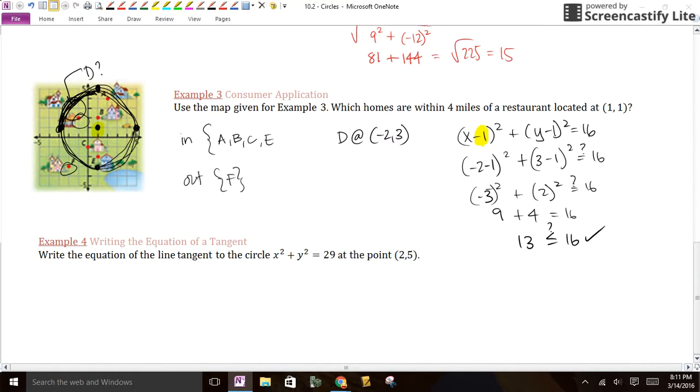You guys can also be in the people that get service. So now I can tell AT&T or Verizon or whoever, yeah, this is a good spot for a cell tower. We're going to get most of them. Those people at the F, they're going to have to go somewhere else. Good? All right, what about number 4?